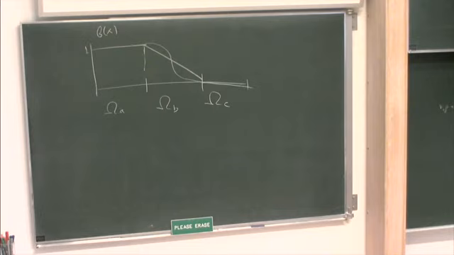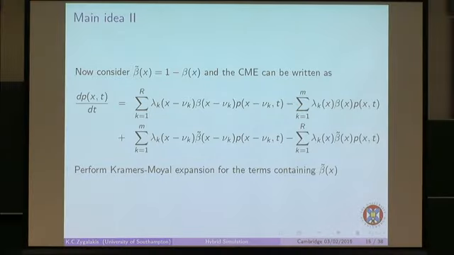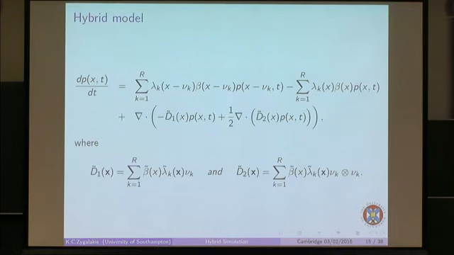So one of the ways to get the chemical Fokker-Planck from the chemical master equation, if you don't care too much about large volumes and things like that, you say, okay, I perform a Kramers-Moyal expansion, I keep the first two terms, and then I throw everything else out. And that's exactly what we're going to do, but we're only going to do it with respect to the part of the chemical master equation that has beta tilde. So if you do this, and close your eyes a bit and have faith that this would be a reasonable thing to do, then you end up with this kind of mixed system.